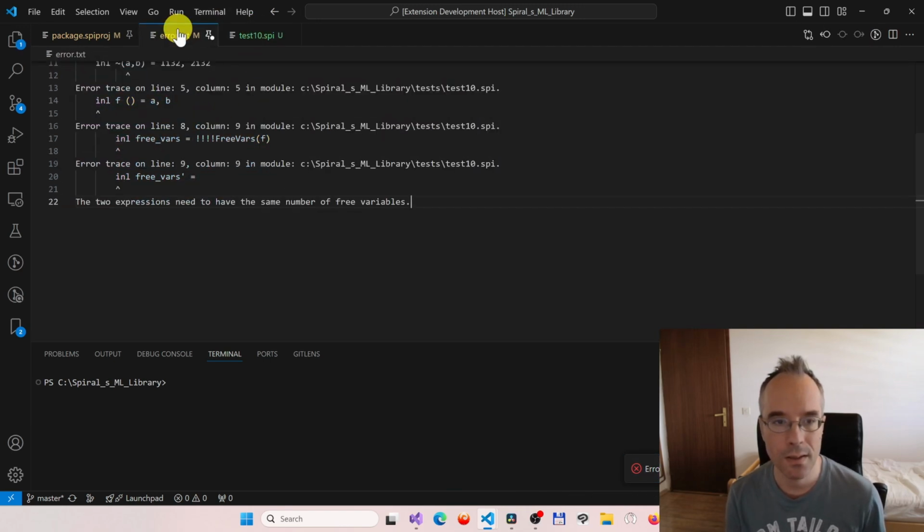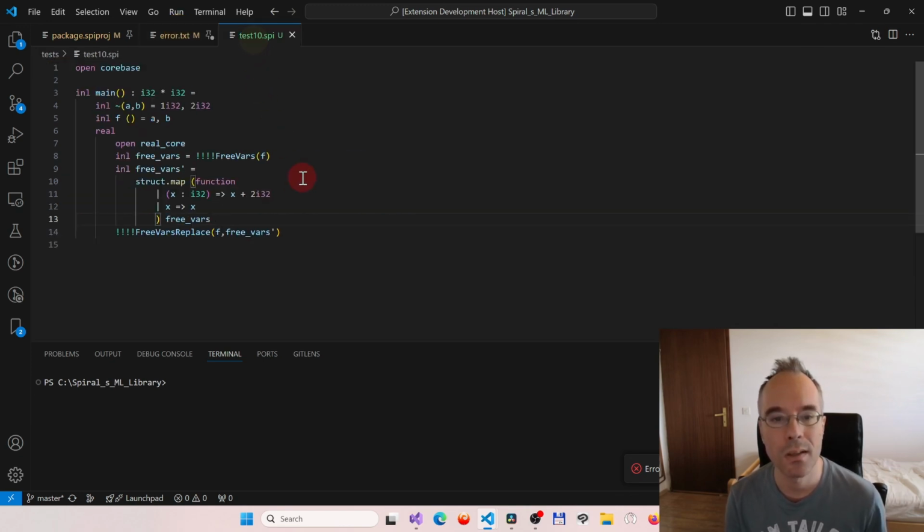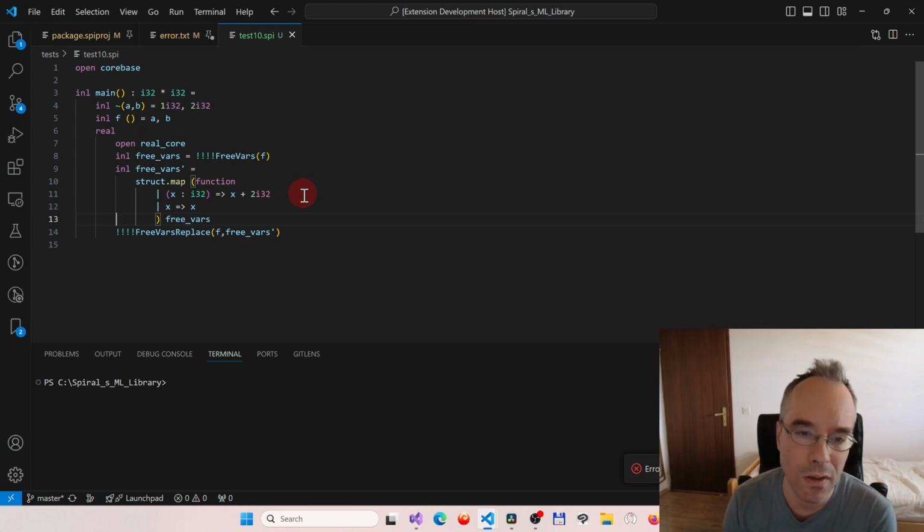Now we're saying the two expressions need to have the same number of free variables. But shouldn't they be the same? What the hell is going on?